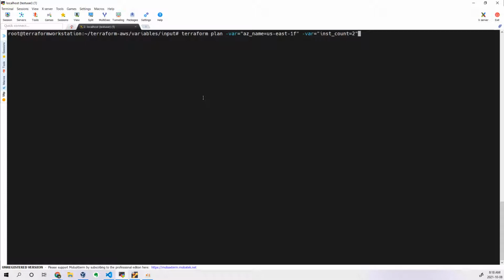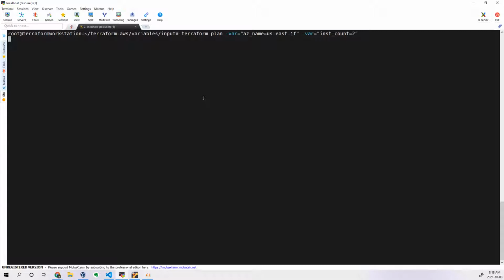If he is really not concerned about where this particular instance gets launched, he wants the instance launched only in the US East 1 region, but he doesn't care which availability zone. So that's fine. But in CI/CD operations, if you are trying to apply the same configuration file for different environments, that's how we have to overwrite. In a CI/CD tool like Jenkins or Azure DevOps or AWS DevOps, or GitHub, GitLab, whichever platform you are using, this is how we have to override. Then enter.